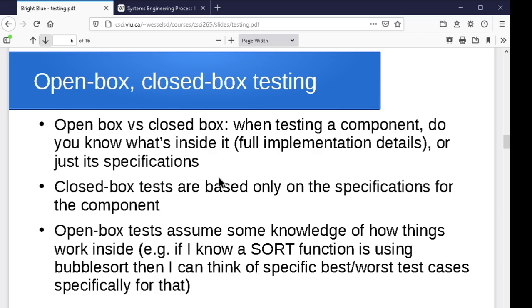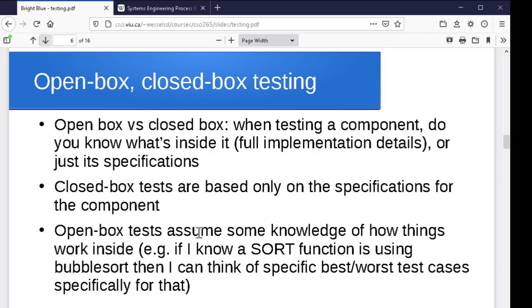Or if I give it an integer going in, then it should display a circle with that radius on the screen, right? You've got this idea of what's supposed to go in and what's supposed to happen, but you don't know how it's actually doing that. You don't know the implementation details inside the function or the method or the subsystem or whatever it might be. All you know is if I do this, it should do that.